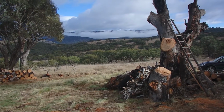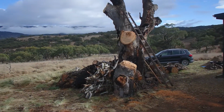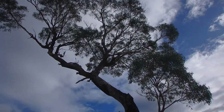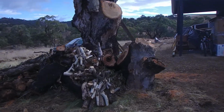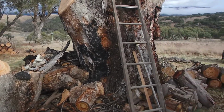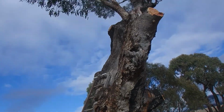So one of the things that did happen is that Daniel trimmed our tree. This tree has a lot of rot, and a number of the branches were just looking really sketchy, and they were overhanging a lot of this area. So they cut them, which is very disappointing because I love this tree. But now it's safe and it's not going to fall. We have this little guy right here that they made. That's a bit of fun. I've got a lot of firewood from the tree. So all of this was cut down. But yeah, it's looking a little bit sad now.